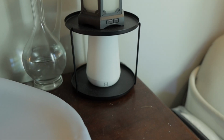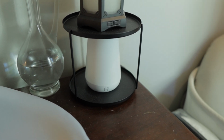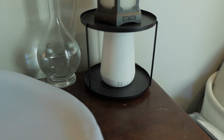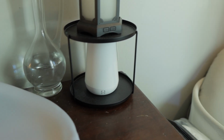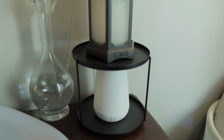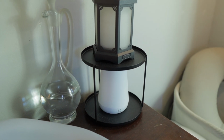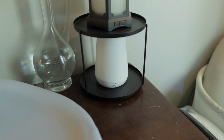So bear with me. And then underneath of it is the Hatch sound machine. We actually recently got into the Hatch sound machine. We had another one that I really loved and it ended up dying out on us, and we needed to pick up one from the store. We ended up getting the Hatch and loved it. So we ended up getting a second one to go in here. And I listen to it every single night and I'm a huge fan of it. I know that's a purchase that a lot of people ask about, if it's worth it or not. So far, in my opinion, it has been well worth it for both Wilder's room and this baby's room.